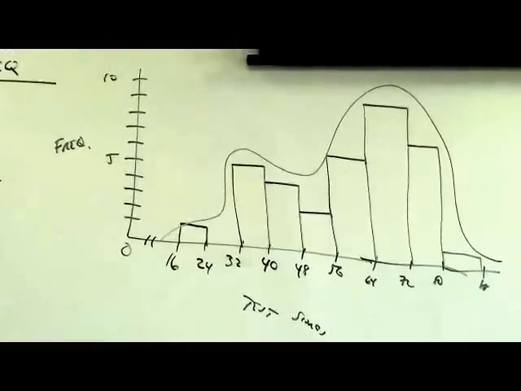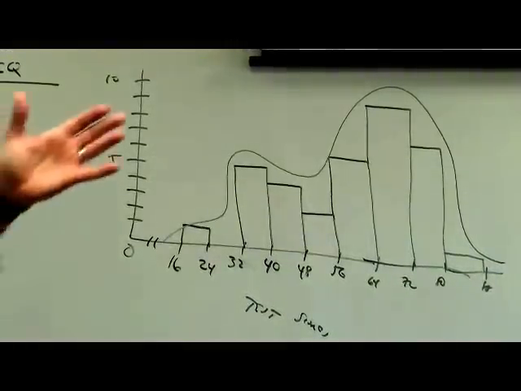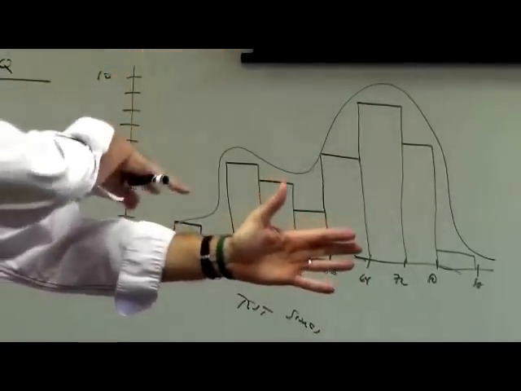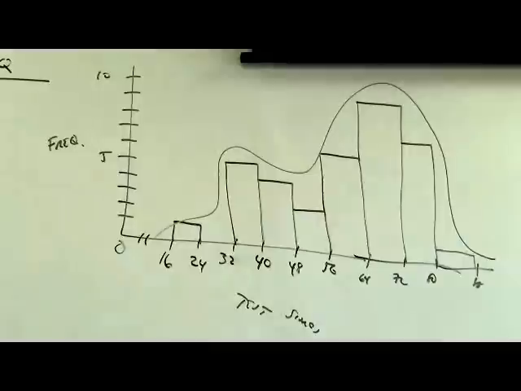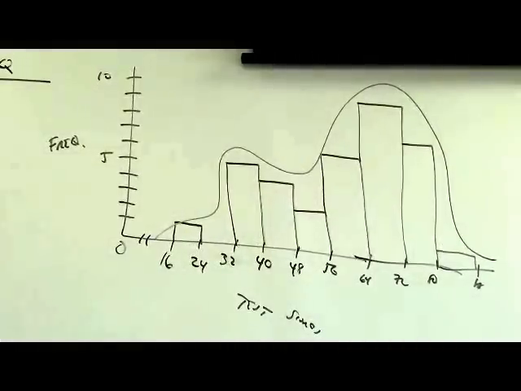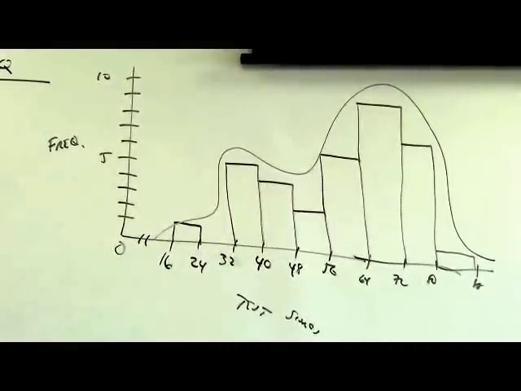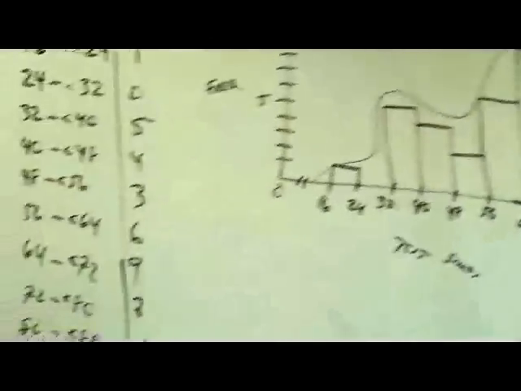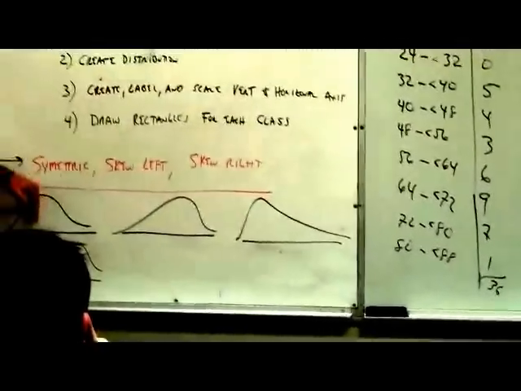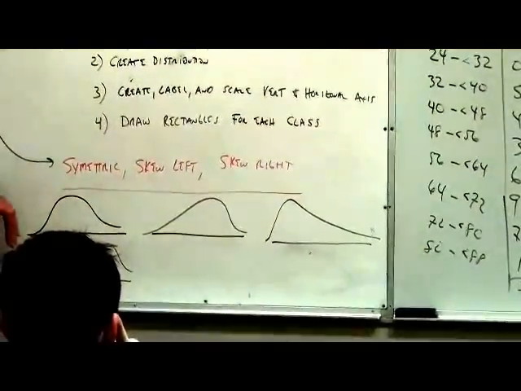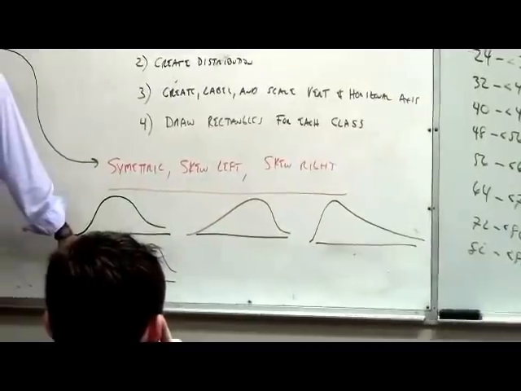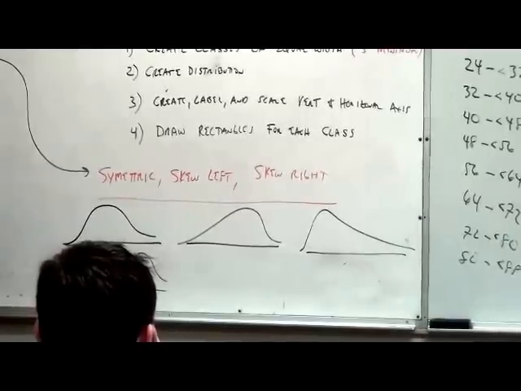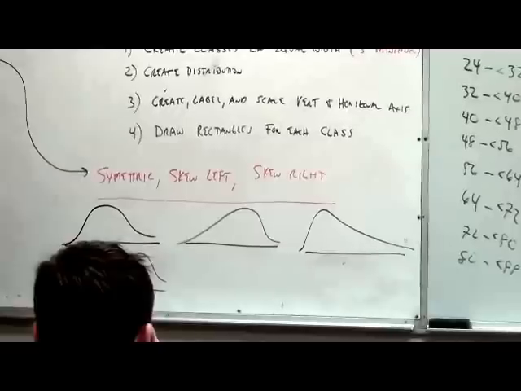Symmetric. Symmetric means, if you put a mirror down the middle, one side of your picture and the other side of your picture would look about the same. If you have a situation like that, you would say your shape is roughly symmetric. Some examples of what symmetric ones would look like. This one kind of looks the same both ways. That one has two humps, but if I put a mirror down the middle, doesn't it look the same both ways? So those are two examples of shapes you would call roughly symmetric.